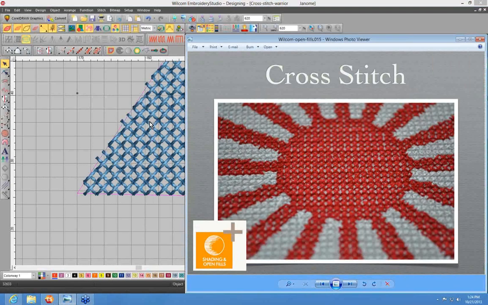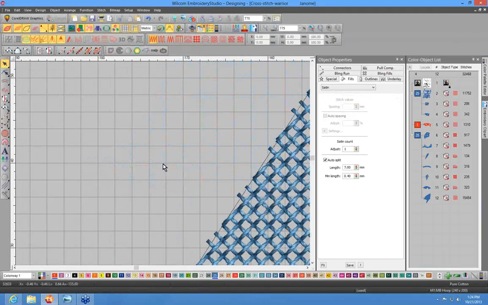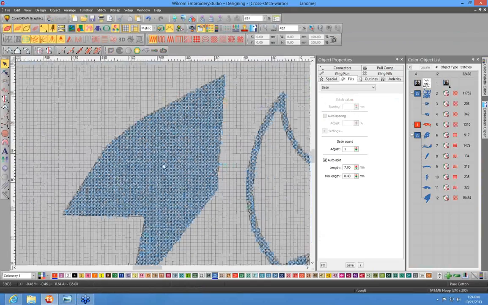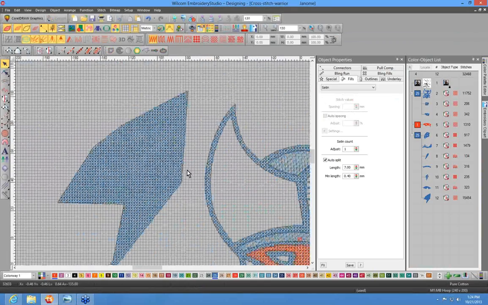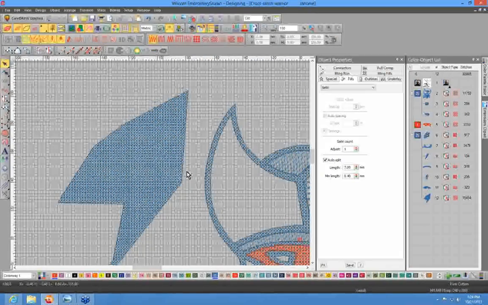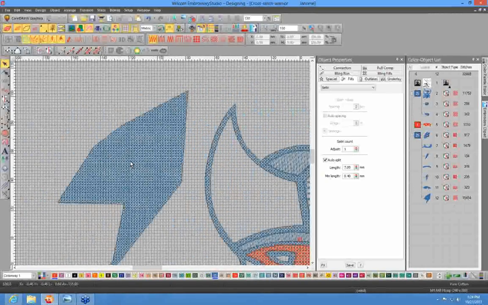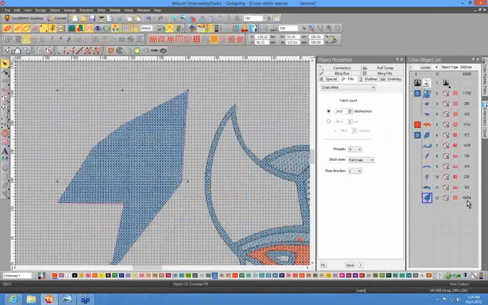It doesn't have any underlay underneath it. It's meant to kind of emulate a hand-stitched design, but it's certainly a relatively straightforward way of filling in an area. It doesn't actually save stitches. You'll notice that this large area I've made here has 15,000 stitches in it. So even though it's a little bit open, it's actually fairly well covered.